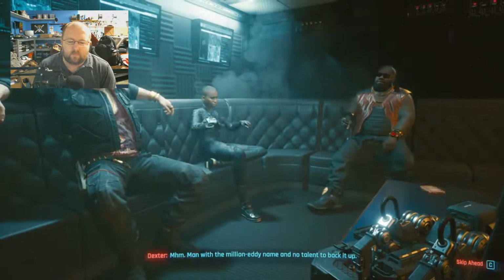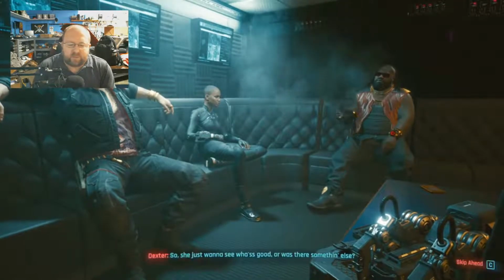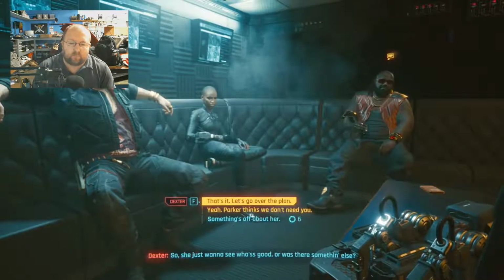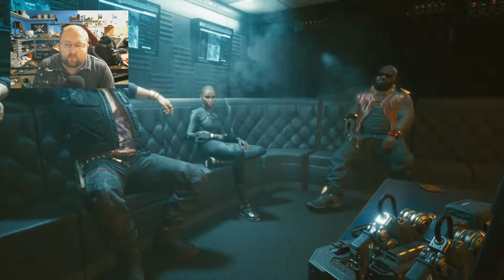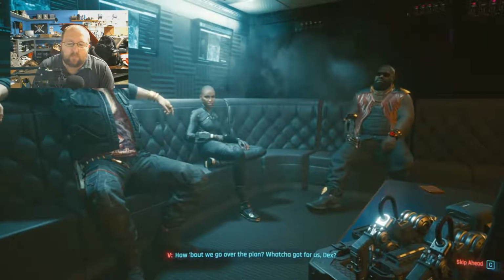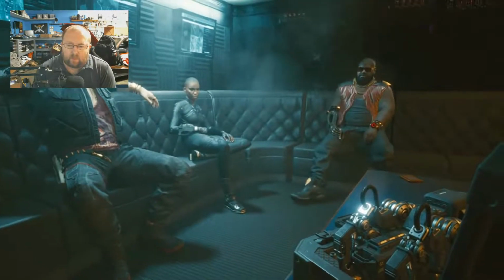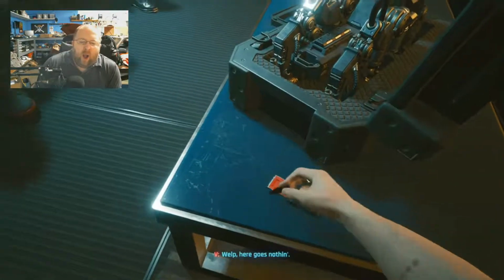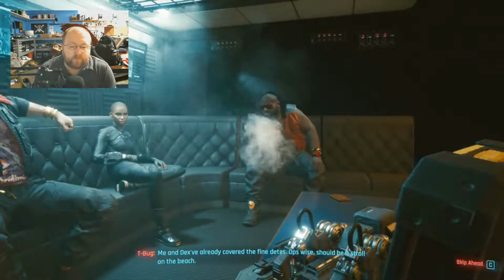Man with the millionaire name and no talent to back it up. You're right. Evelyn Parker's special rich friend. Guy with no skills. So she just want to see what's good, or was there something else? Think she just wanted to see what I was about. Wanted to see what you was about, huh? How about we go over the plan? What you got for us, Dex? This. Well, here goes nothing. Me and Dex have the fine details covered, guys. Ops-wise, should be a stroll on the beach.